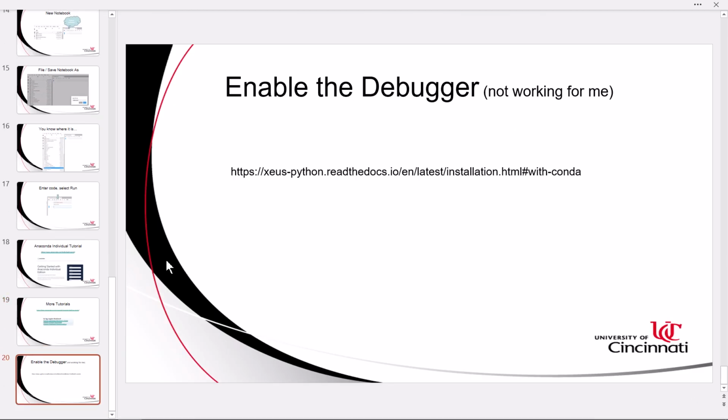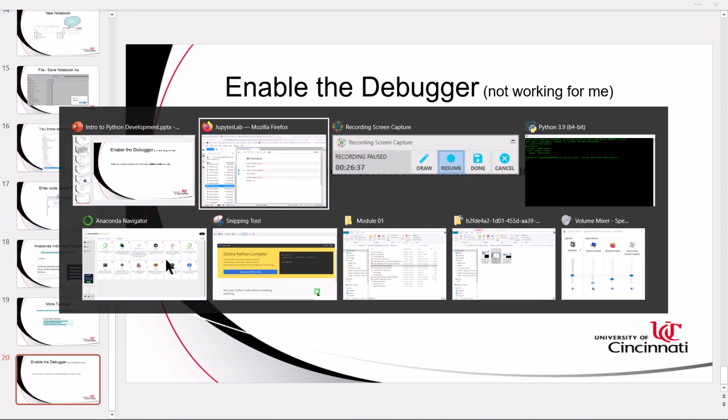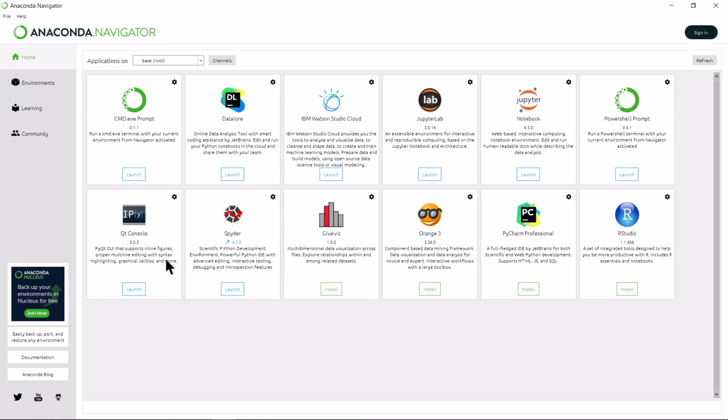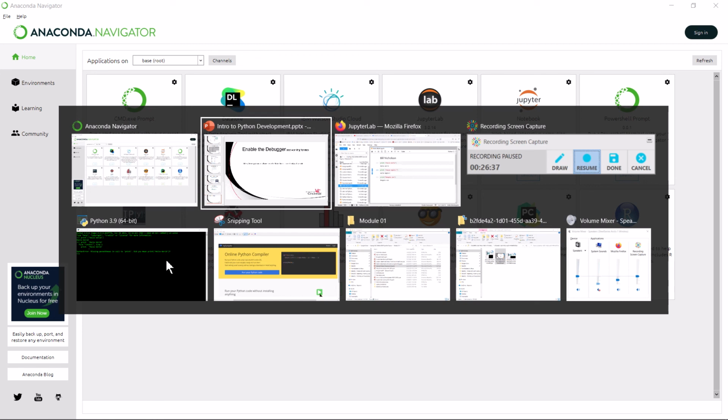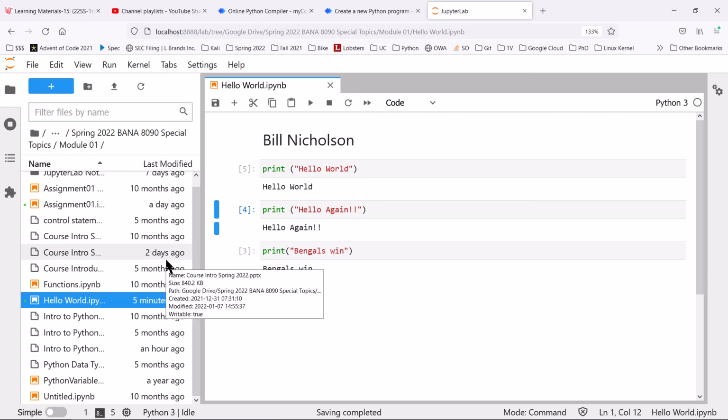All right. My last word. There is a debugger that supposedly works in Anaconda, but I have not had any success getting it to work. I've tried several times, and I posted a message on Stack Overflow, and I've gotten no response.